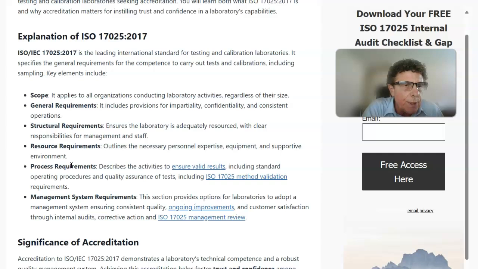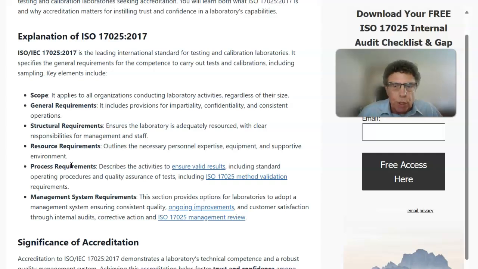To implement the standard, for a laboratory to get from ground zero to being audit ready for a third party accreditation body to audit you, there are really three different kinds of approaches you can take.